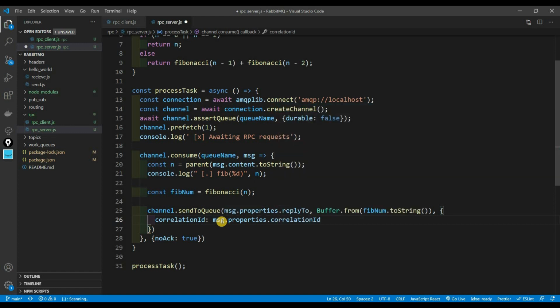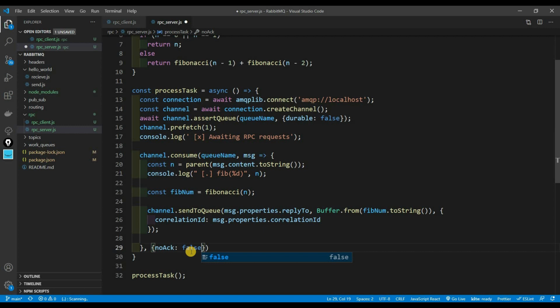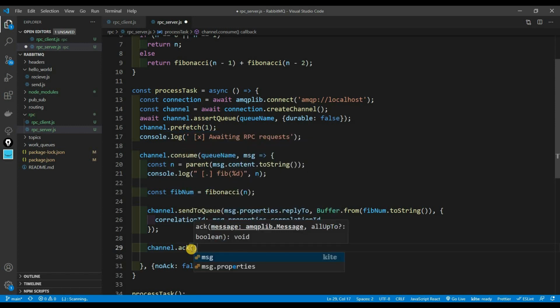There it is. And by the way, guys, in this case right here, since we are processing some data, we don't want to automatically acknowledge this, right? We want to make this false. We don't want to automatically acknowledge. We want to manually acknowledge it once we actually did what we needed to do, which is send back the actual data set that they requested, right? So once we do this, at the very end, what I'm going to do is just say channel.ack. Remember, this is just acknowledging it, and we're going to be acknowledging the message that they sent in, which is all good, right?